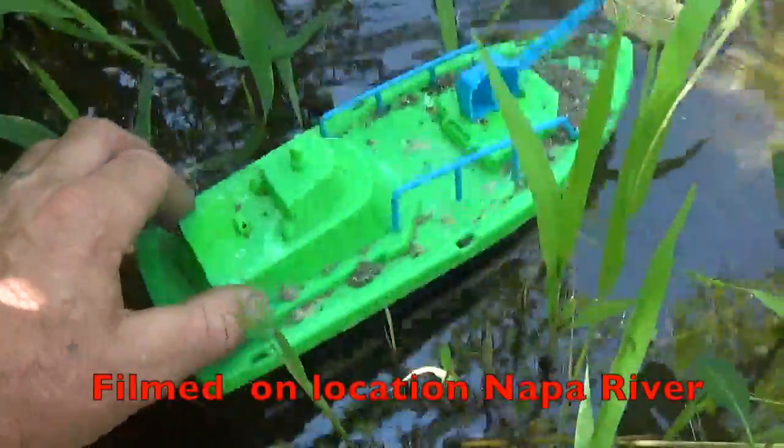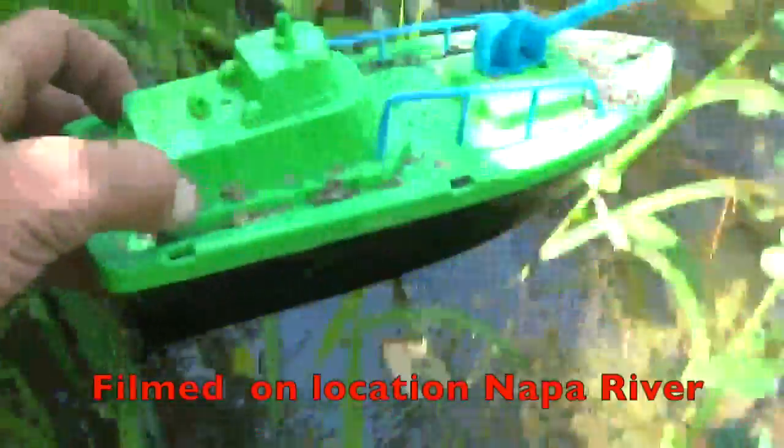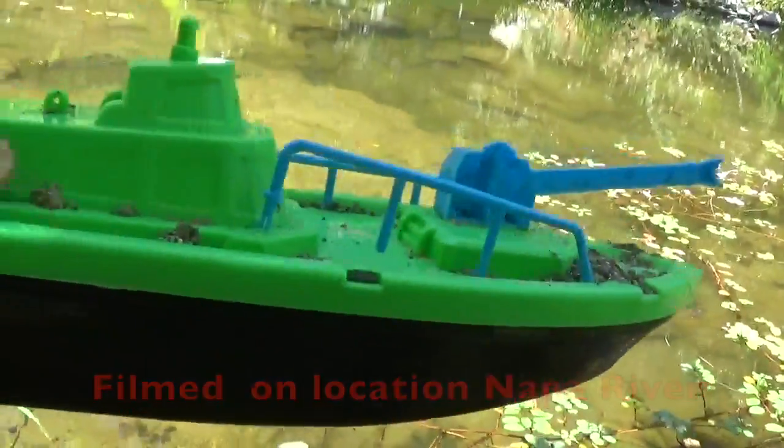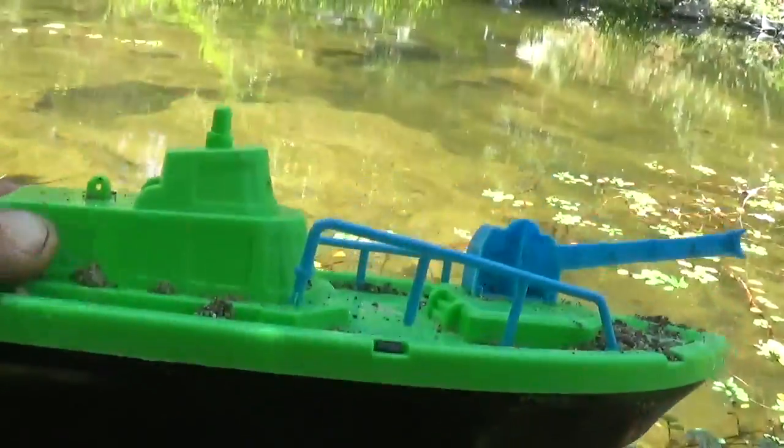Oh, hey, look. Found this little gunboat. I love the smell of napalm in the morning. It's pretty cool. But I think I'm probably gonna leave it here. I'll set it somewhere where it's more findable. We'll carry it with us for now, I guess. It's pretty cool. I'm gonna leave it for the next little kid that comes down. Maybe they'll get inspired to hunt around every time they go someplace.